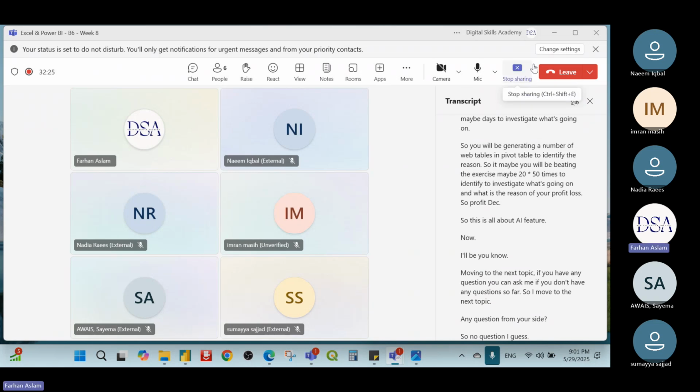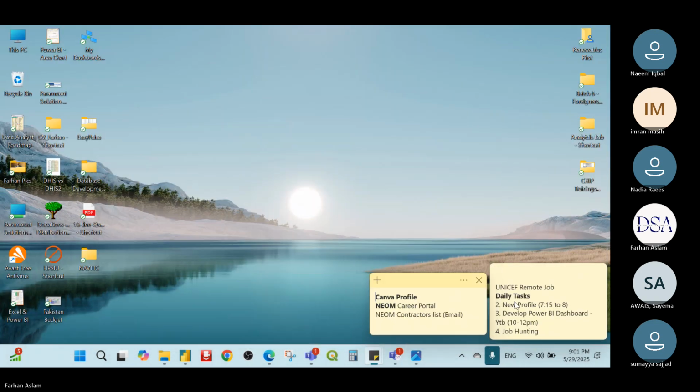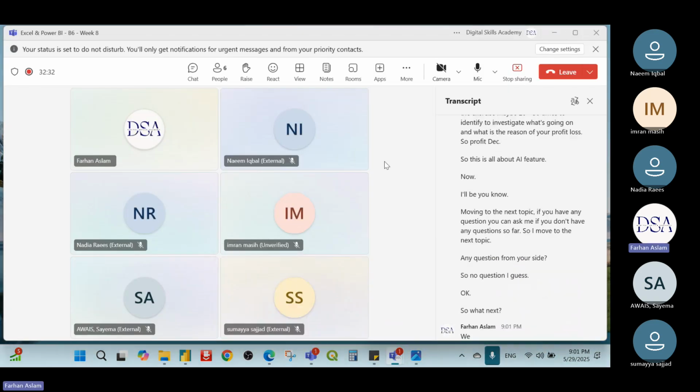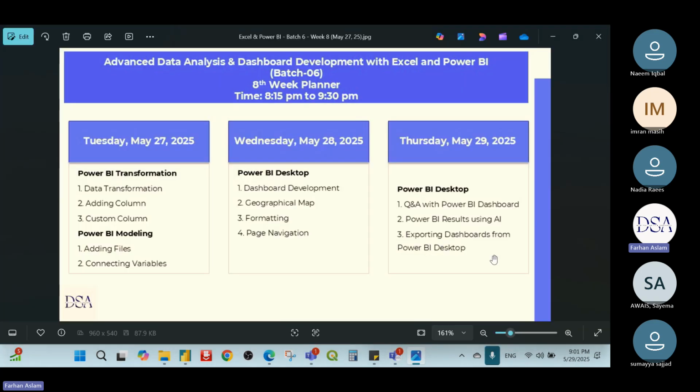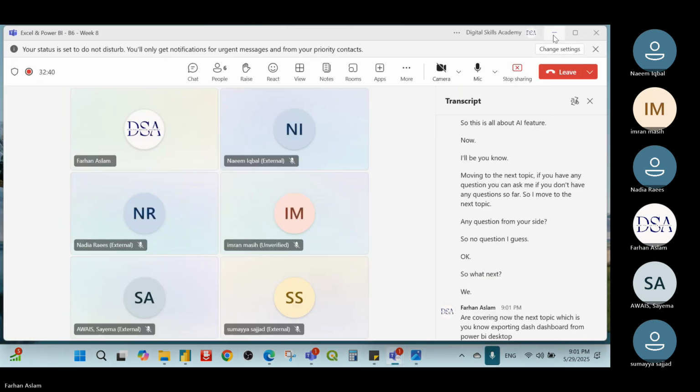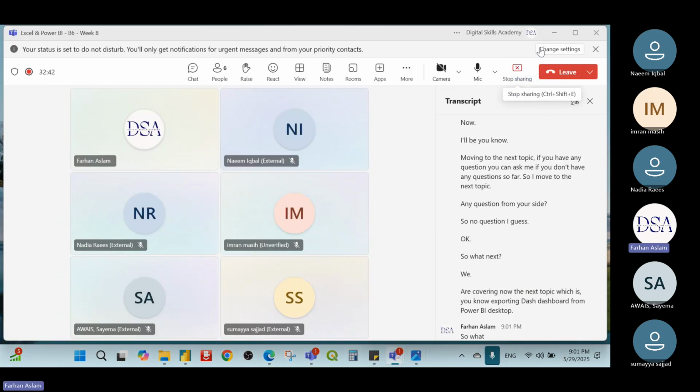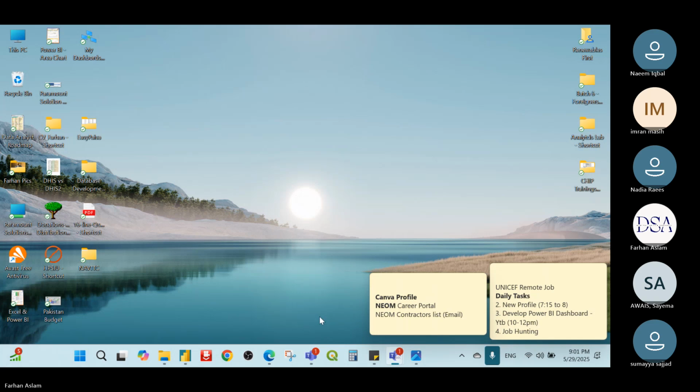Okay, so what next? We are now covering the next topic, which is exporting a dashboard from Power BI Desktop. So what is exporting a dashboard? Go to dashboard.